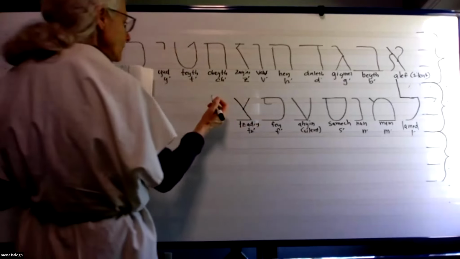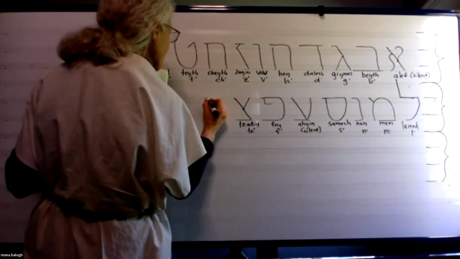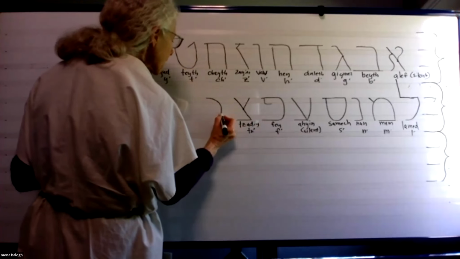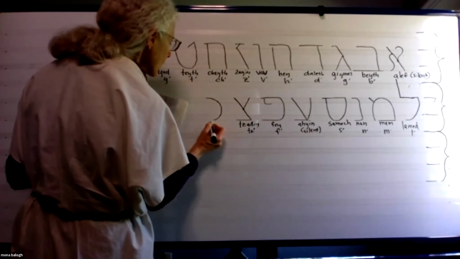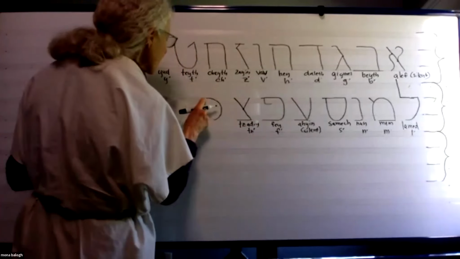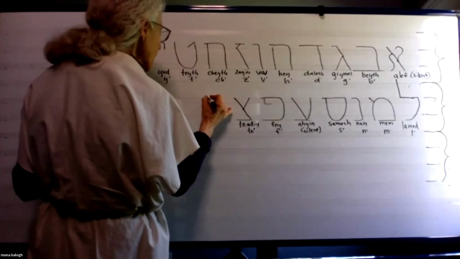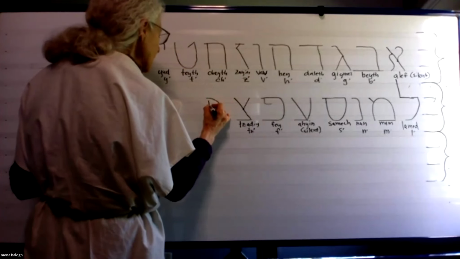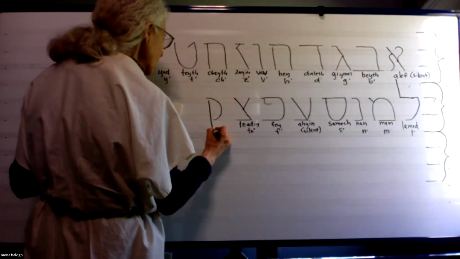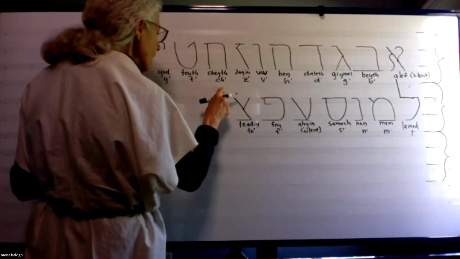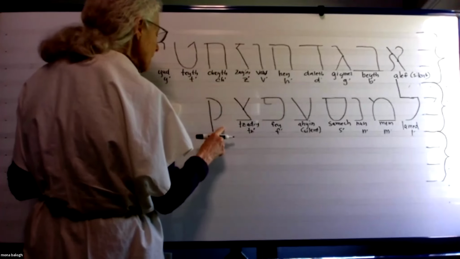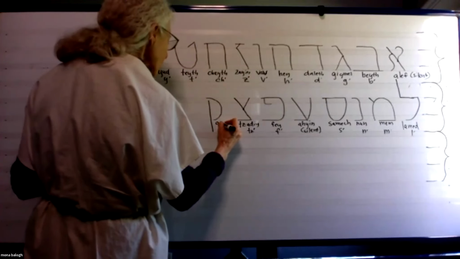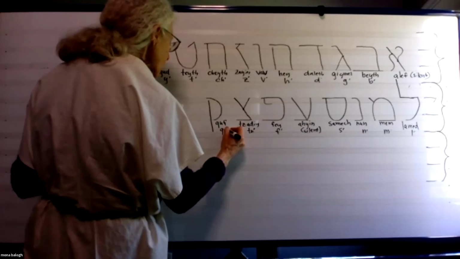Kuf, upper left, come across, and you're going to make a backwards, almost backwards C. You're going to come down and not going to come quite up to the level of this upper left. Then you're going to come in and down and make a free floating stick all the way down into the third space here. You've got the upper, middle, and lower space. The kuf extends into the lower space. Kuf, as the k, the Q sound.